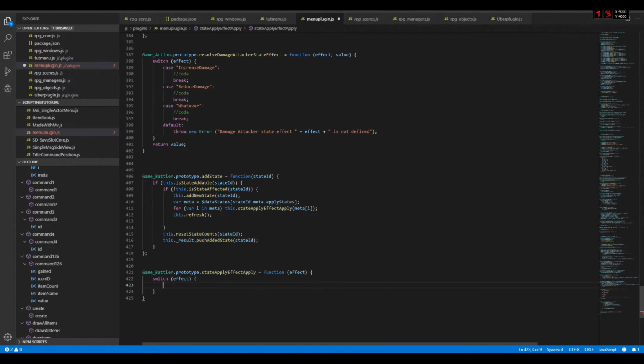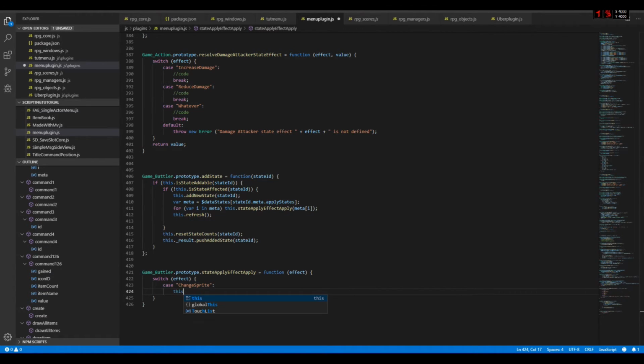Now since it is a battler, we can simply use this if we want to influence some of the battler's properties. So case, I don't know, case changeSprite, it will change the sprite. Now this might be interesting, or you might want to know how to create an actor transformation.